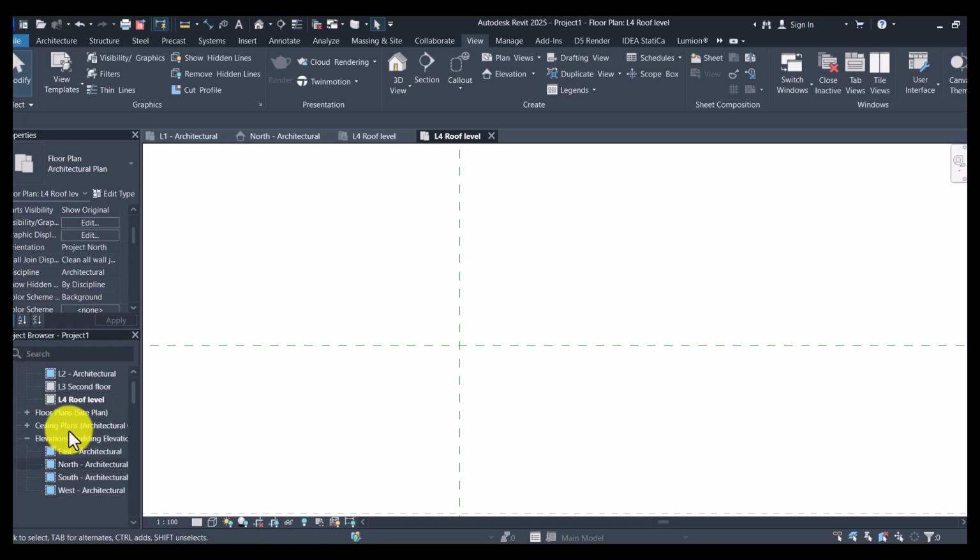So what I will do, I'm going to minimize this. Then I'll scroll down where I have structural. Then I'll come to structure plans and expand it. So we have structure plan L1, L2 foundation. Of course, L1 is ground floor.